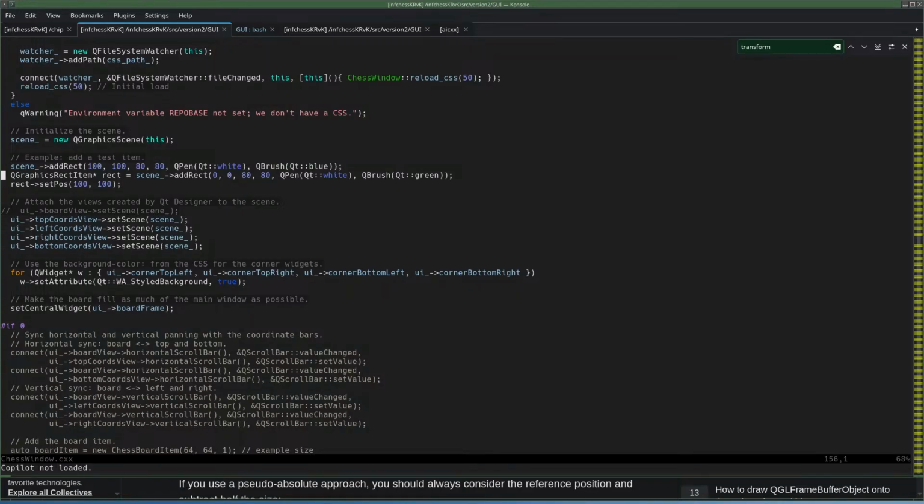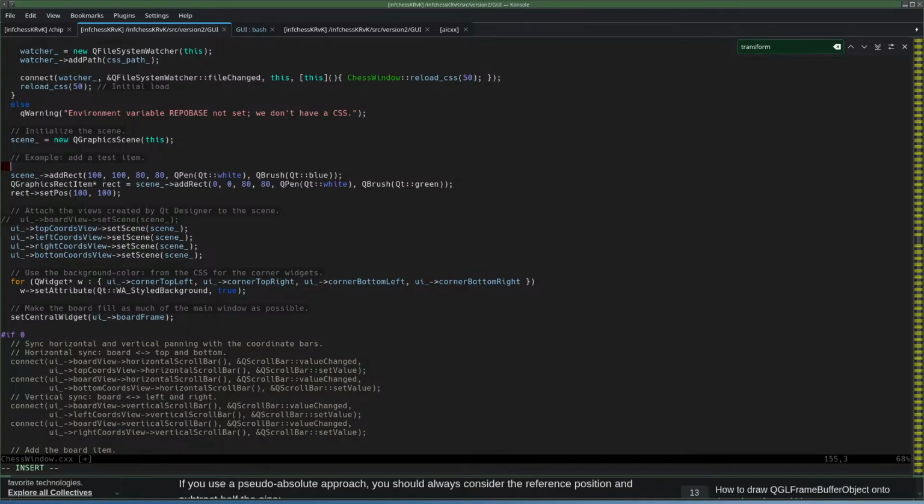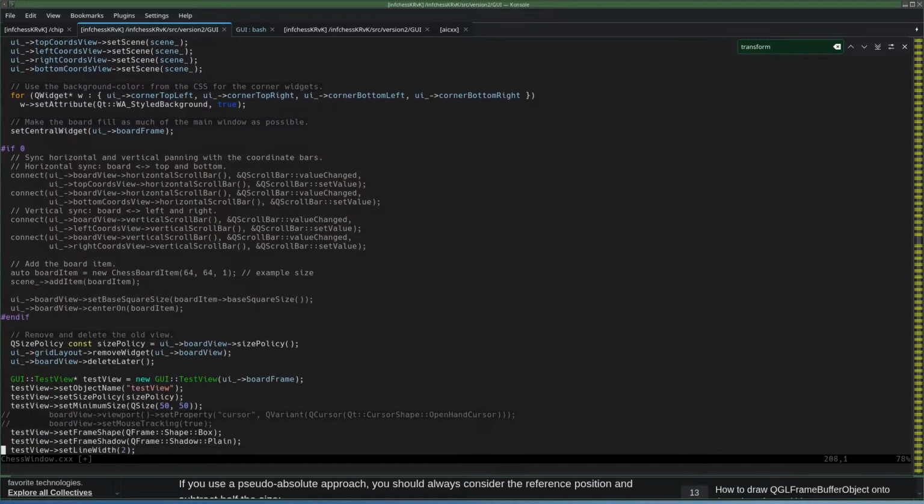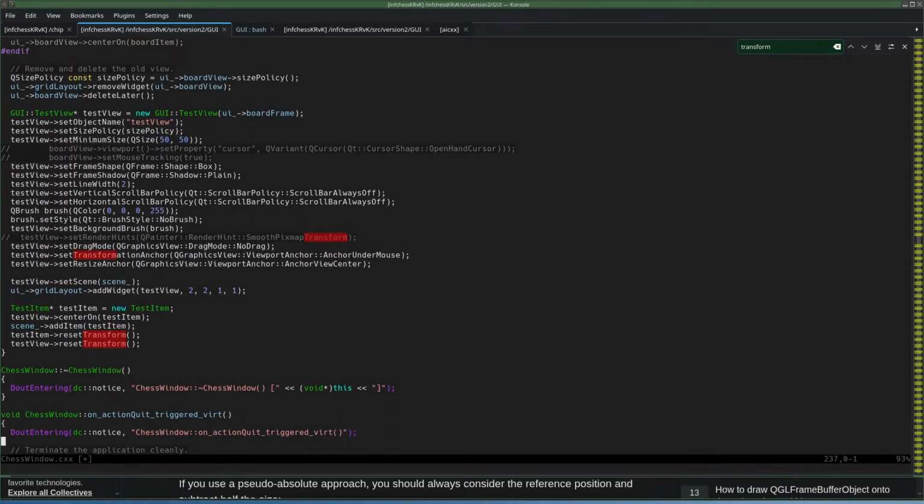So instead of doing this, I want to create kind of the same as I did below. Although I'm going to put it here because, well, that's where I can draw a rectangle apparently. But I'm going to do something like this. That is not necessary. Reset transform.